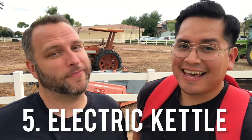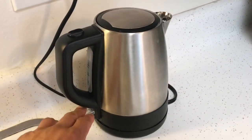Last but not least, number five is an Asian market find — specifically from the Korean market — and it is an electric kettle. We use our electric kettle all the time. Benny is Mr. Coffee himself and uses it every single day — for his French press, for his instant espresso, for cowboy coffee, anything coffee related. That electric kettle gets filled and turned on every morning. A full pot takes like two minutes at most, and for a cup of coffee probably half that. For instant espresso shots it's not much water and it takes 30 seconds at most.